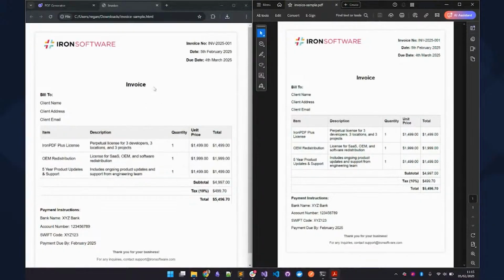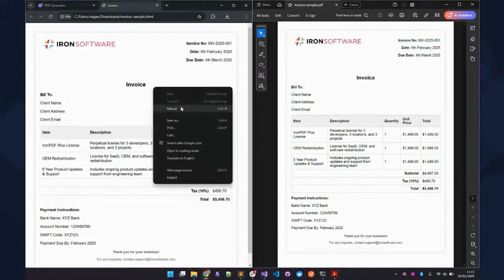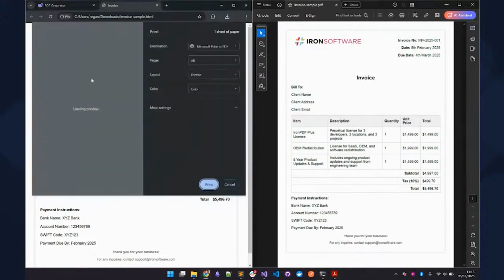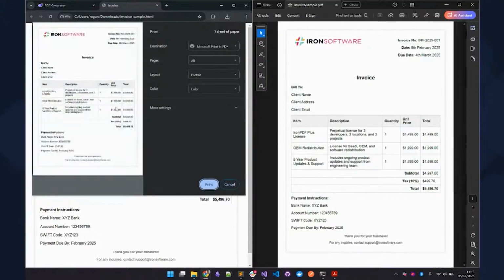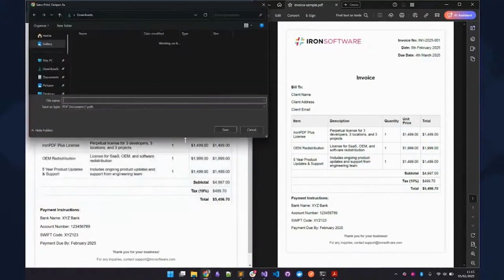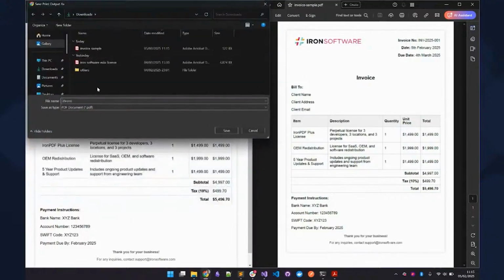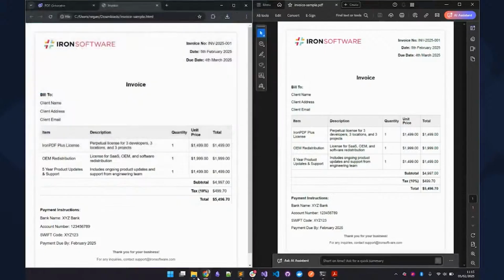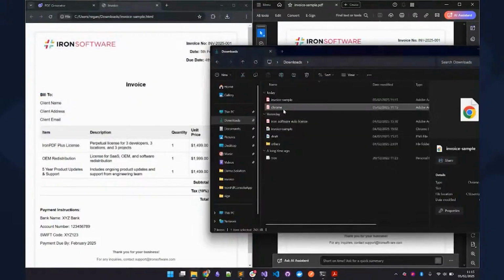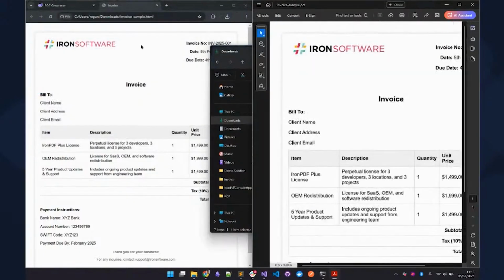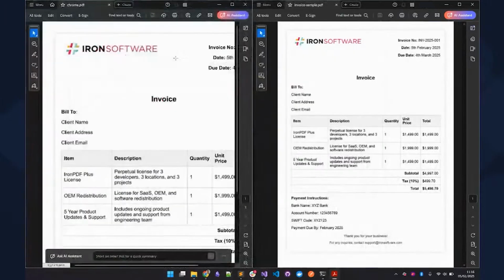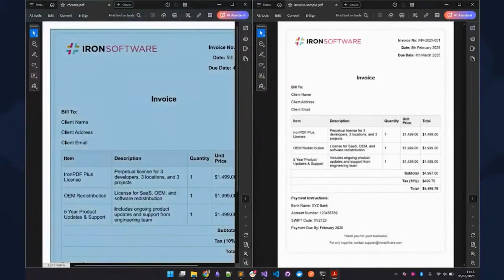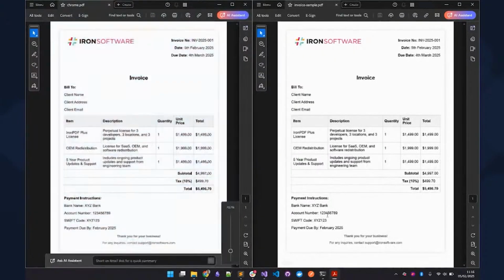The reason why we call it pixel perfect is when you save this HTML that I've opened in browser as a PDF file. Let me just name it as Chrome. And if I open this Chrome file side by side, you're able to see that it is near identical to what IronPDF has generated.